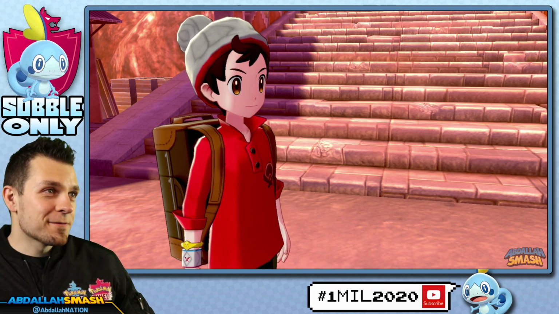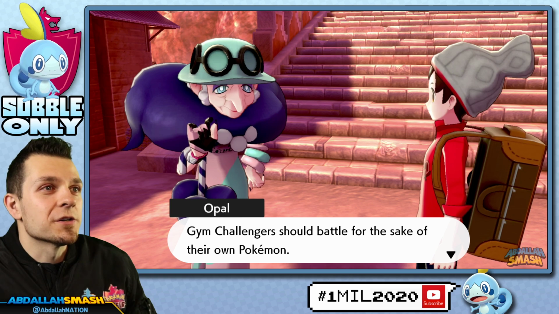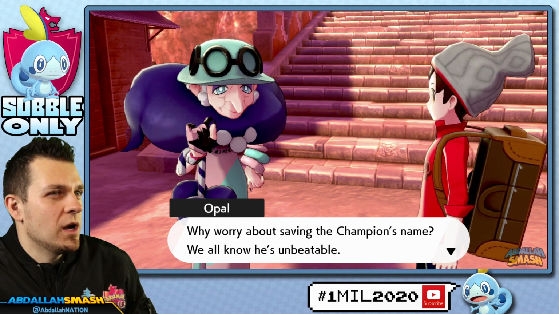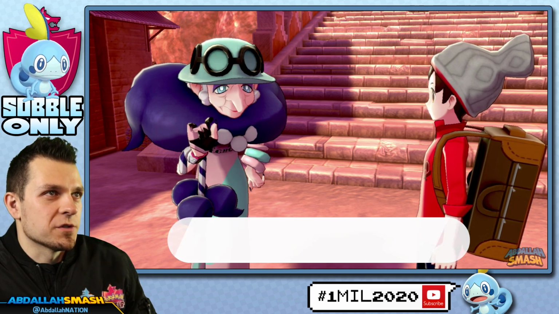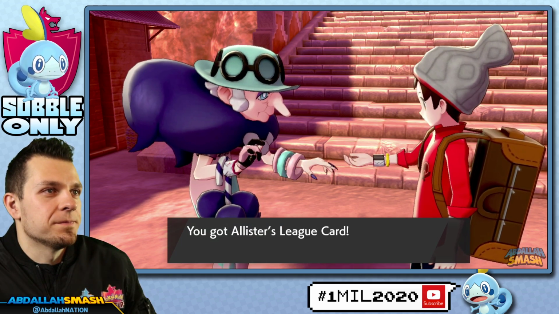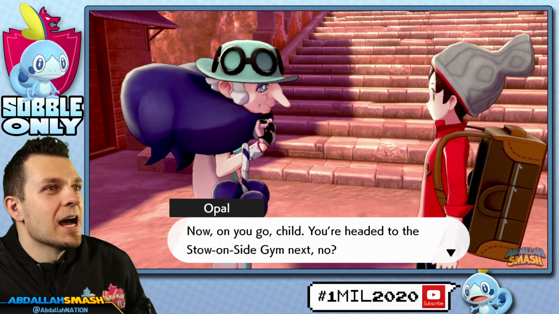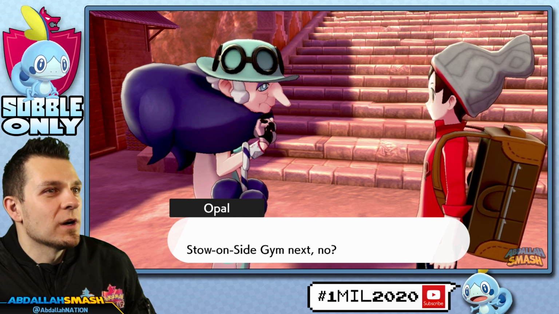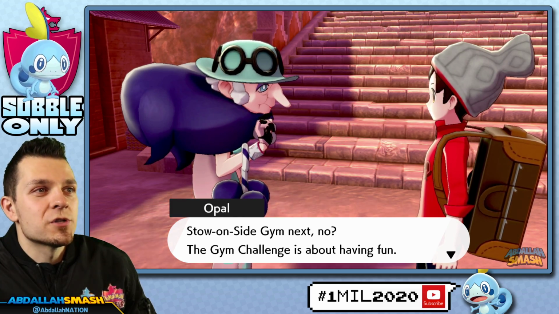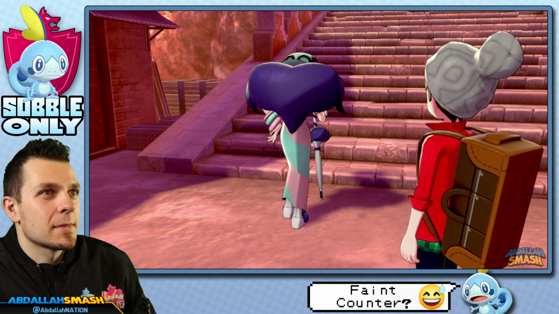Use the team that you have right now. They're really good. Cramorant's awesome. That child, gym leaders should battle for the sake of their own Pokemon. Why worry about saving the champion's name? We all know he's unbeatable. Anyway, here's something for letting me watch your battle. Alistair. Whoa. Now, on you go, child. You're headed to the Stow-on-Side gym next, no? The gym challenge is about having fun. Alistair.